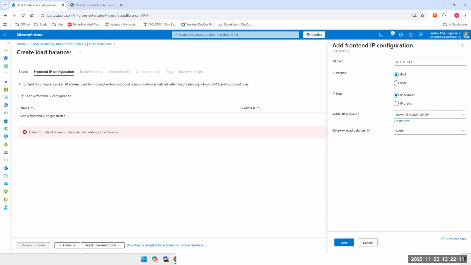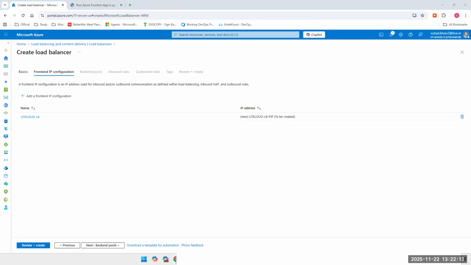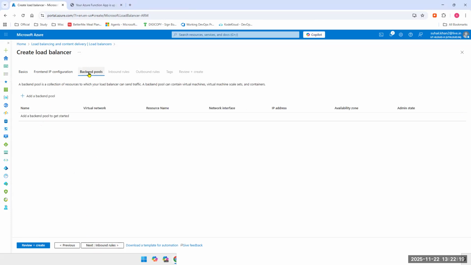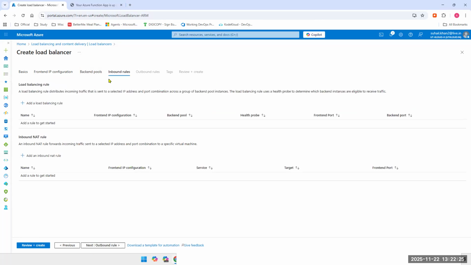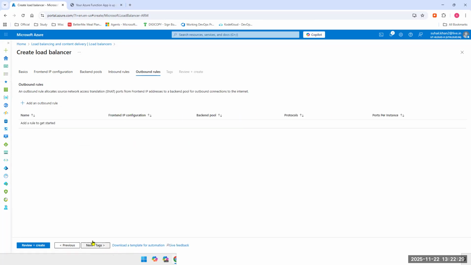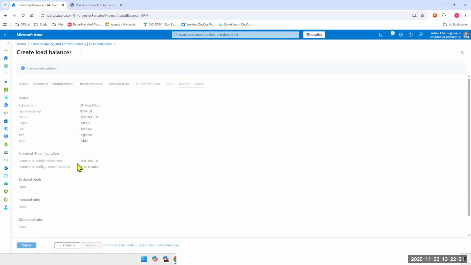Click save. Okay, this is done. Click next. Now backend pool, I can add it here or I can come back for this later. Click next. Inbound rules, I can add it here or I can come back for this later. Next and create it. As of now, I have just added front-end IP.